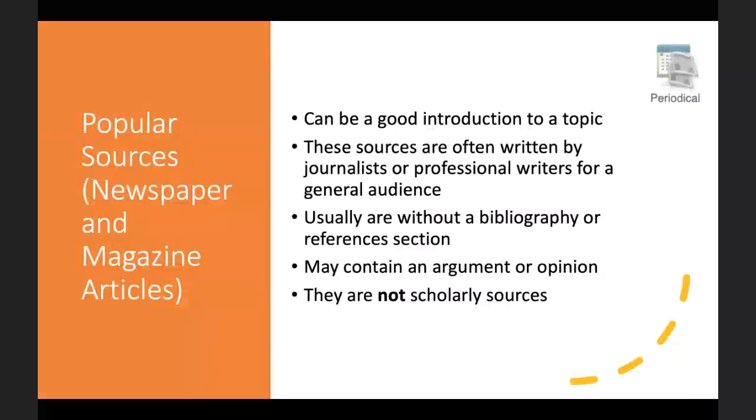Popular sources, like a magazine article or newspaper article, can be a good introduction to a topic. These sources are often written by journalists or professional writers for a general audience. They usually do not have a bibliography or references or works cited section. These sources may also contain an argument or an opinion about a topic from the author. Keep in mind that these are not scholarly sources. They are not written by experts, and they are not peer-reviewed.